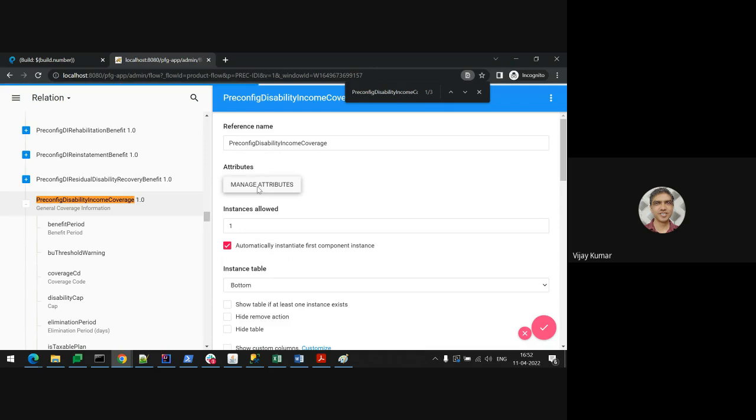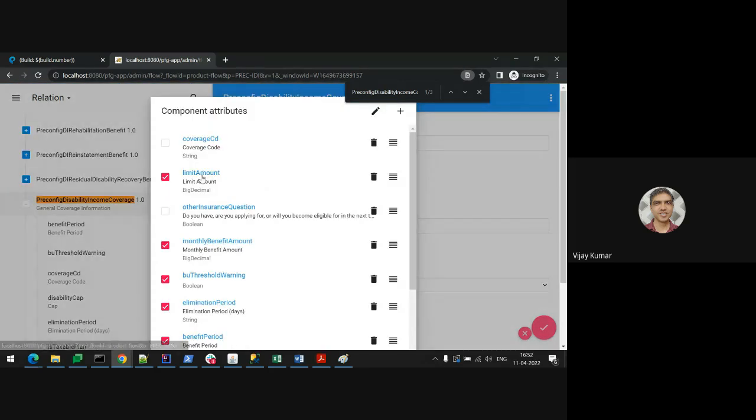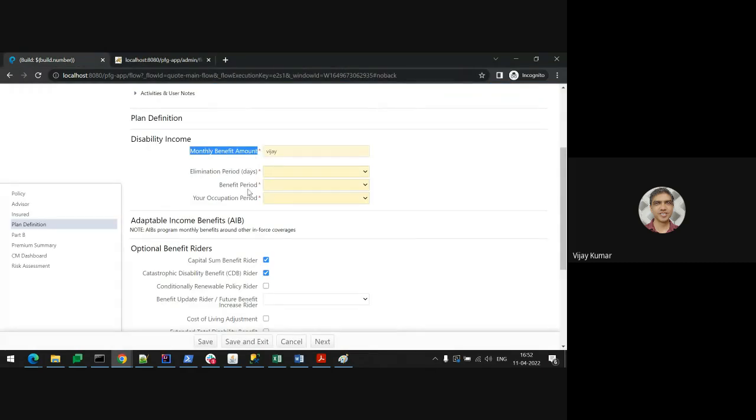Now let's talk a little about the attributes or the fields. Okay, I was saying that there are only 4 fields visible here, and if you see, all of these fields are mandatory. This is a red asterisk, right? That means it's mandatory. If you don't see a red asterisk, that means it's an optional field.